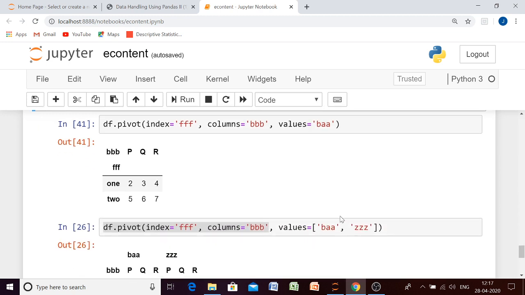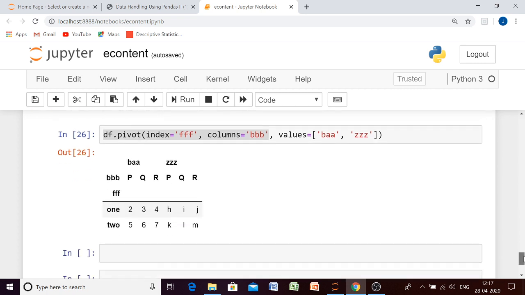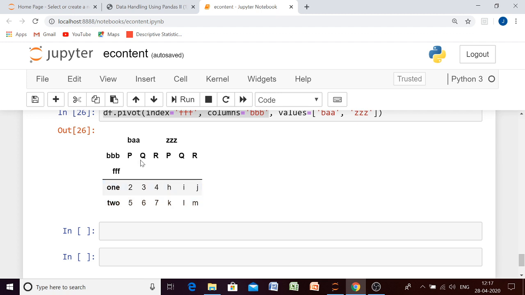Now similarly, here we have mentioned values is equal to BAA and ZZZ. So here we will have both the values. Now see here, we will have P, Q, R and P, Q, R twice. Why? Because once for the BAA and another for the ZZZ.